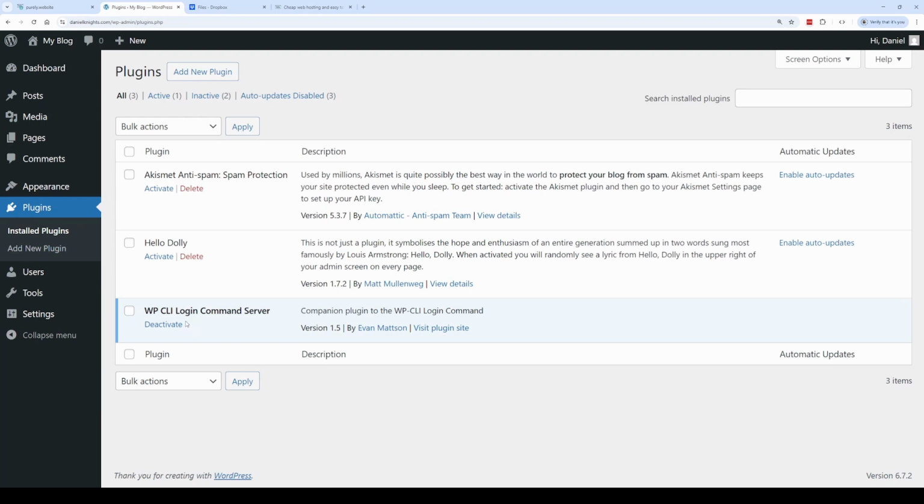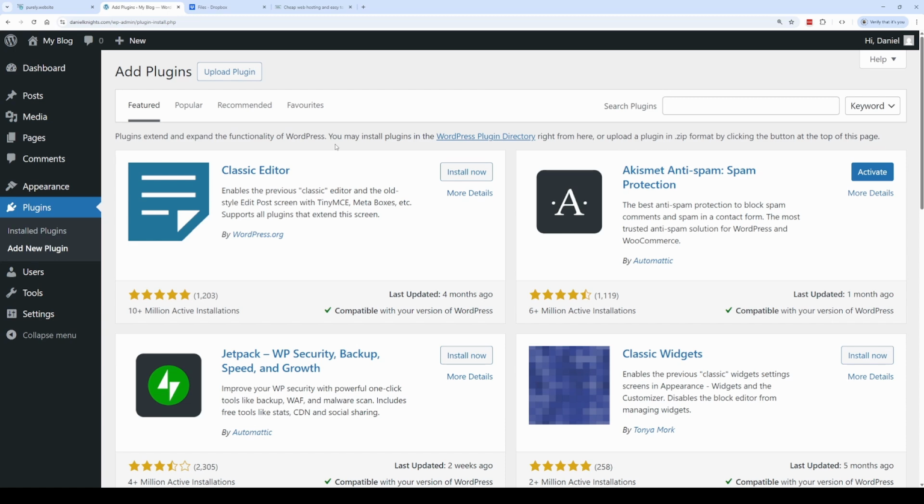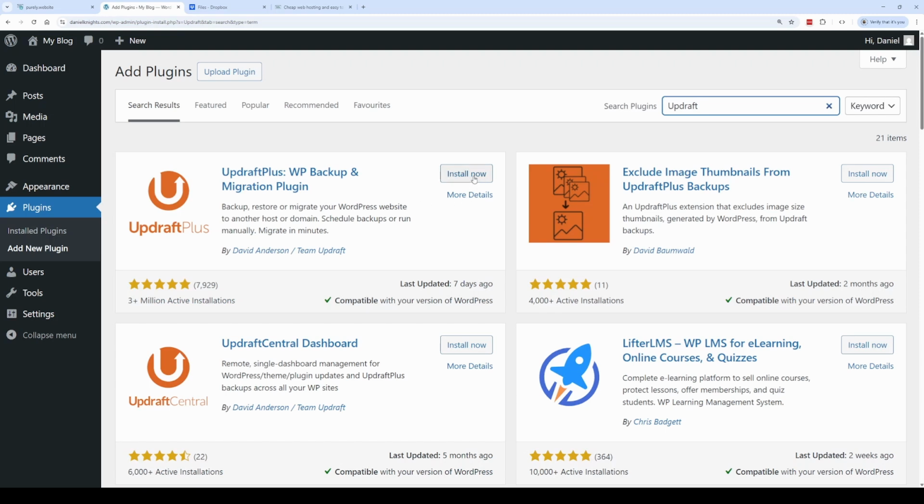One of the next things I like to do is to sort out our backups. So Purely Website takes our backups every day. We store those off-site and keep them for 7 days. But it's always good to have your own copy. For that, I like to just add a plugin called Updraft. So we'll search for that here, and we'll get that installed. This will just take a couple of seconds to download the plugin and install it for us. Once that's done, we can go ahead and activate it.